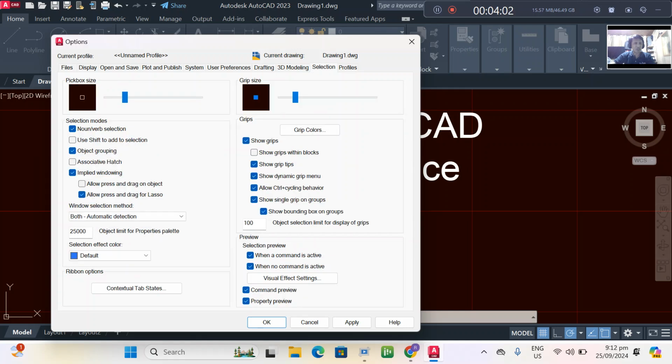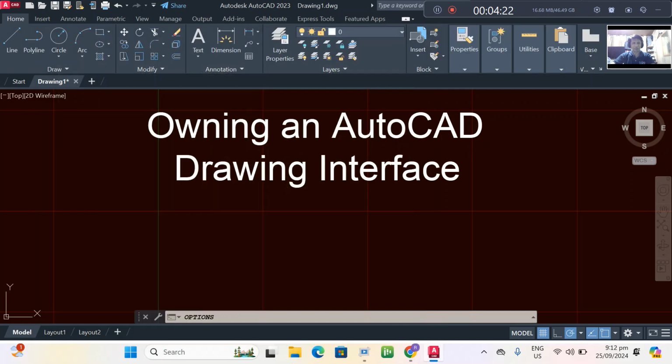In the selection, I will change the tick box size into around 25%. And then in grid size, I will change that into 25%. And if you are done with it, you click apply and then OK.